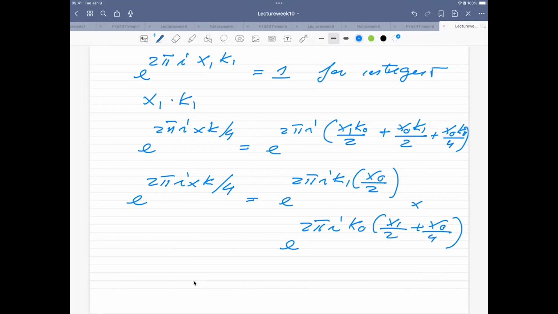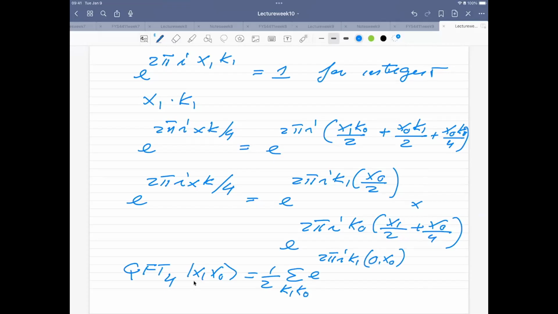So then I can rewrite this operation, this QFT of 4, with 4 states, x1, x0. So these are the initial states which we're looking at. And we have 1/2. And then we are summing over k1 and k0, which can be either 0, 1. And then I have e to the 2 pi i. And now you see that when I take this k1, I can write that as 0.x0. Because that is the binary representation with float numbers of x0.